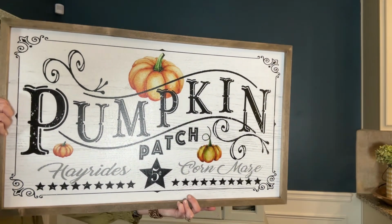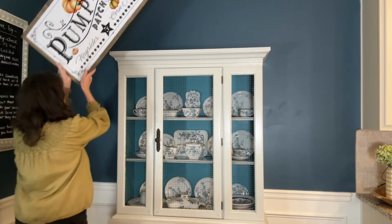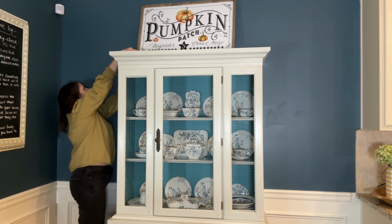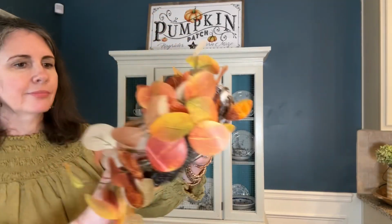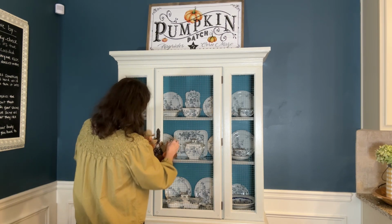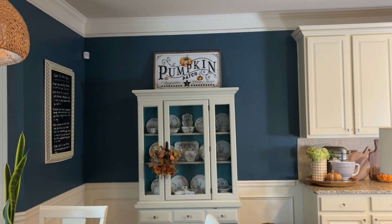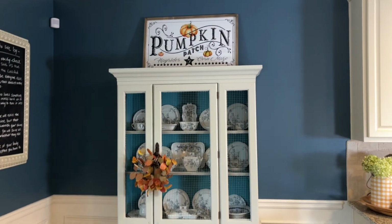So on to my eat-in kitchen. I picked up this pumpkin patch sign from an Etsy seller. I wish I could remember which Etsy seller it was, but I do not have that information. I picked it up over the summer. And then I'm just going to be adding this little wreath, this is from Hobby Lobby. And it's just going to add a little pop of color to the door here. And let's go ahead and see how it looks.